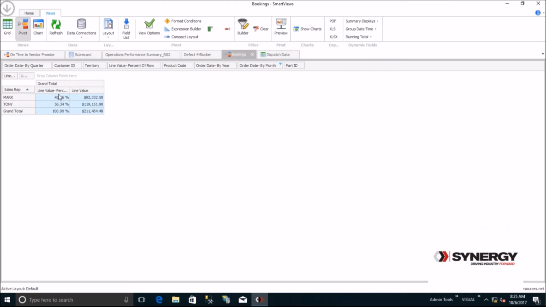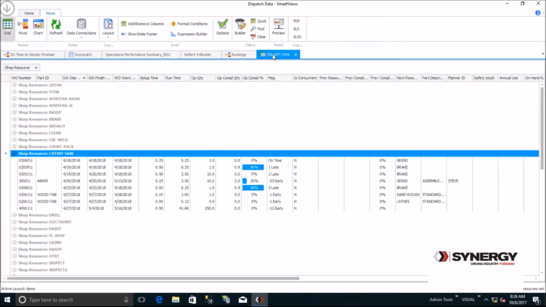Many of our customers use SmartViews as an electronic dispatch list on LCDs or tablets on the shop floor. This view shows the jobs at the cutoff saw and the order they have to be done in. If you expedite a job or make a change, instead of having to run onto the floor, you can just have the screens refresh automatically.